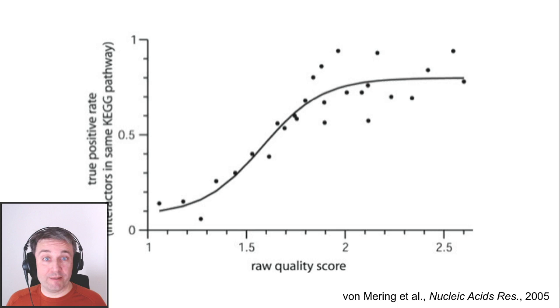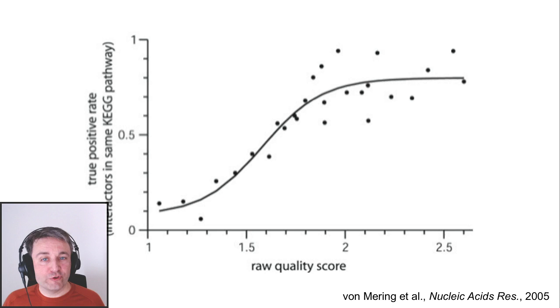So for doing this calibration, we first ignore all the proteins that we cannot map to pathways. We now look only at the subset of proteins that actually have been assigned to pathways by manual annotation. And we can go in and look at, say, all the interactions that score between 1 and 1.1, and we can count how many of those have the two proteins in the same pathway, and how many have them in different pathways. And we then figure out that something like 14% of them are on the same pathway, the rest are on different pathways, which tells you that a score between 1 and 1.1 is pretty bad.